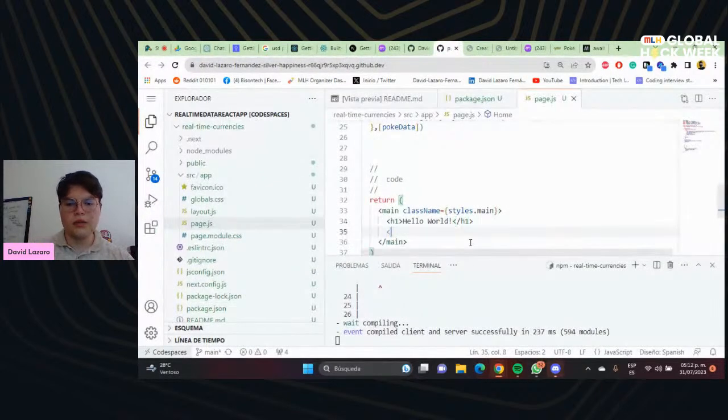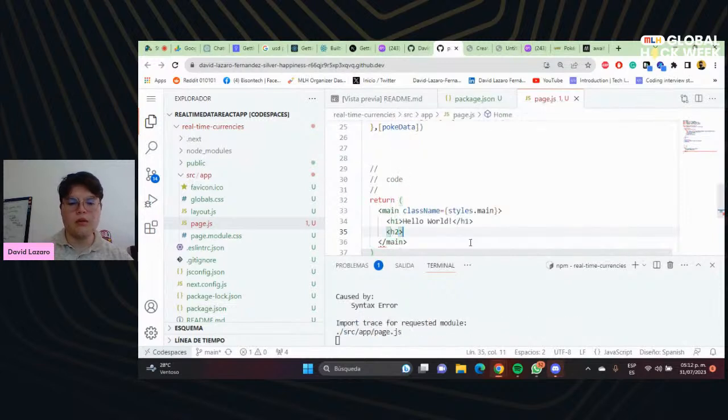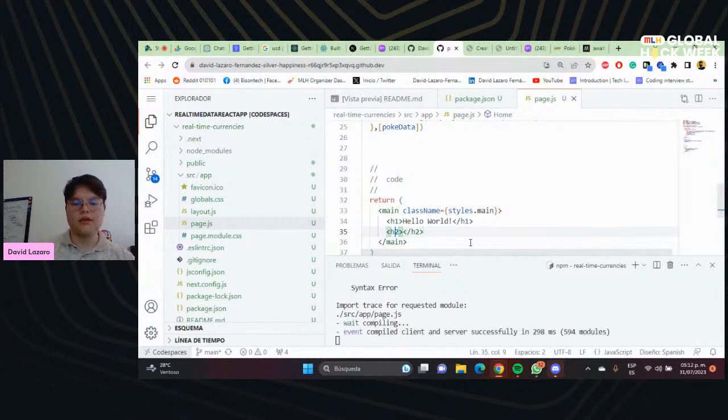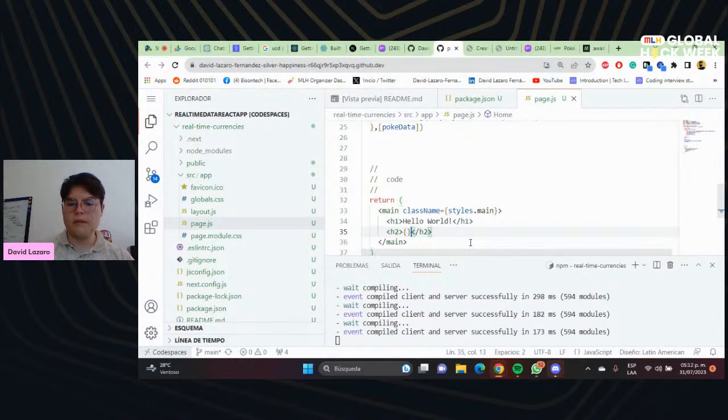If we want to display the name of the data, we should use another title, but instead of h1 we use an h2 to make it a little bit smaller. To use variables inside the return, inside our text, we open these brackets and use something like pocketData.name.